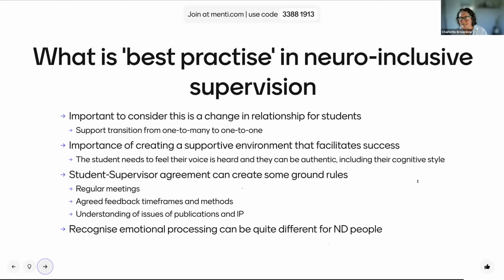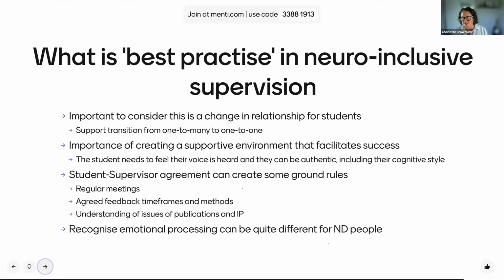The student needs to feel that their voice is being heard, and this needs to be heard in an authentic way. So not just lip service, it really needs to be meaningful engagement. And we need to be really mindful of their own preferences in terms of cognitive style. I supervise a lot of neurodivergent HDR students, and they're all very different, surprise, surprise. So they're all very, very different, and we need to be flexible in terms of working with people as individuals, but really thinking about the different cognitive styles.